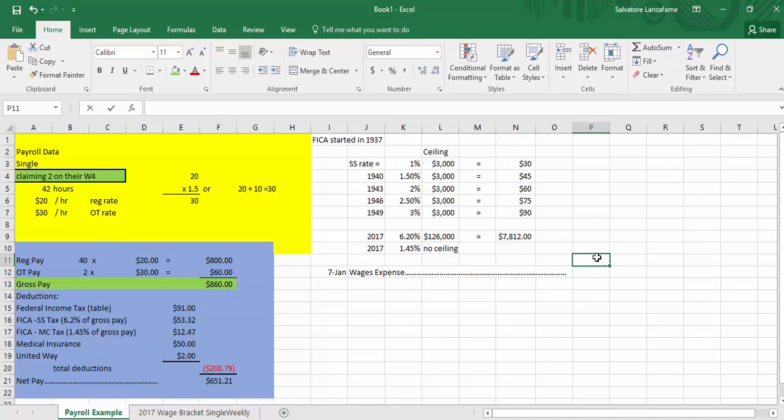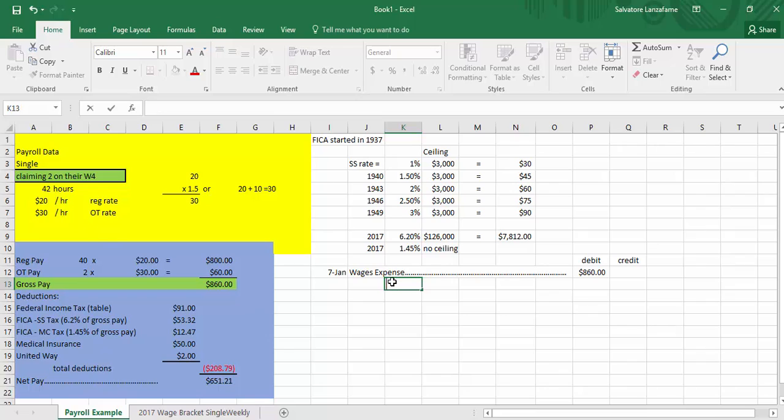Let's make sure you realize this is a journal entry. So let me write debit and credit above these two columns. And the amount that you're going to debit wages expense is always for the gross pay. So $860. That's such a major, major term and number. And now we're going to credit all of the deductions.